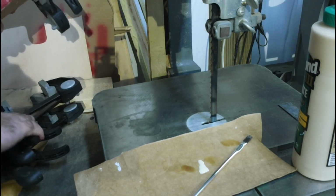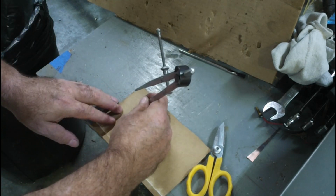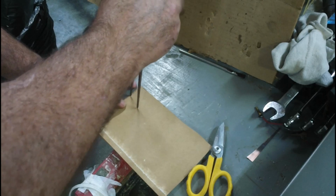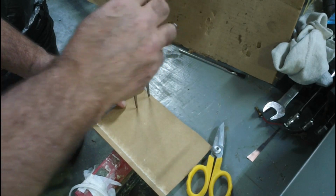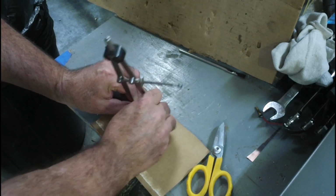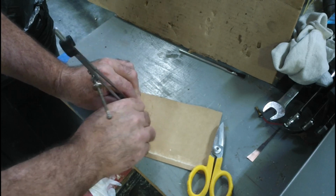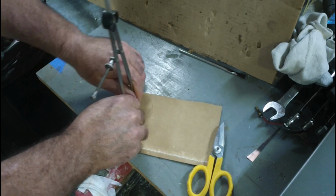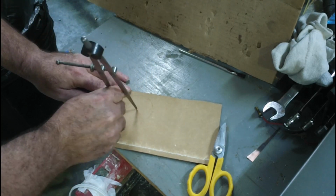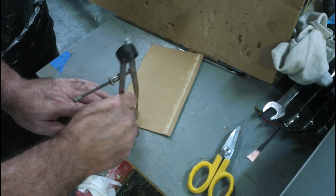Okay, here I'm using a divider to draw a circle for the top, and just using another piece of soda pop container for the top, and I use that rather than just regular chipboard, because it has a printed varnished side on it, which kind of makes it a little bit more durable than just standard chipboard.